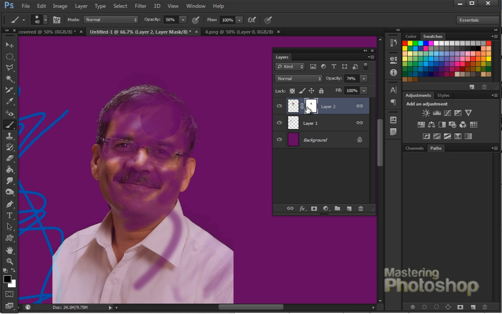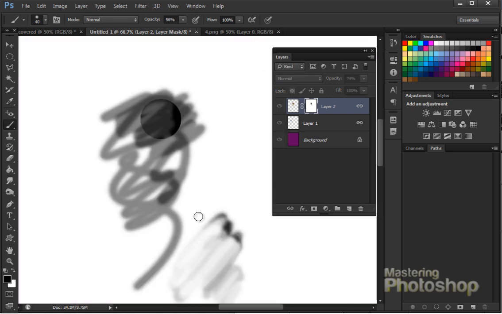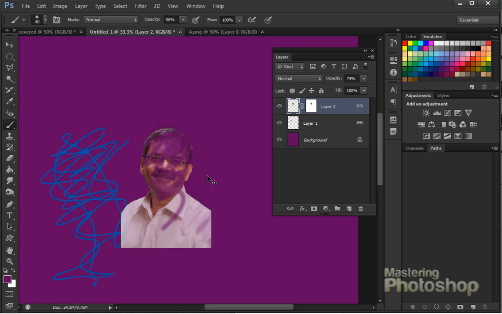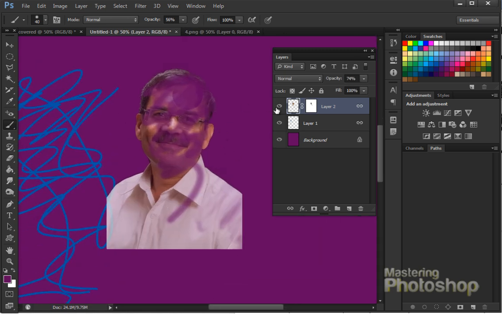And you can hold on Alt key and click on this, and you can see what is your layer mask. So with the layer mask, you actually do not destroy your original image, but you can get it back any moment. So you are playing with the layer mask to make it transparent, or do some creative things over it. However, the original image remains intact.